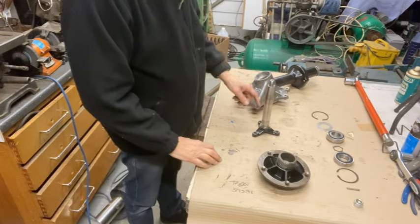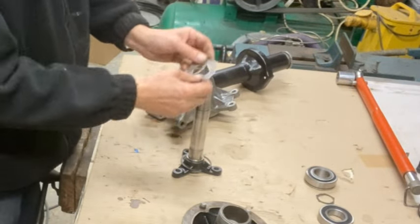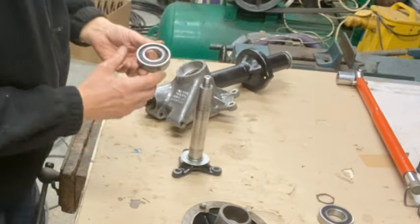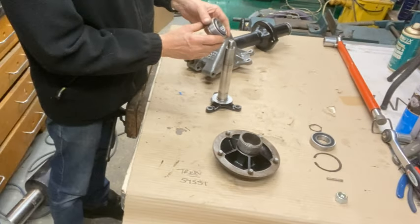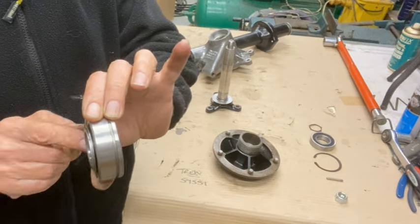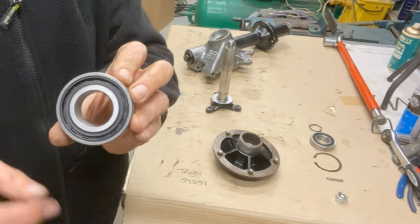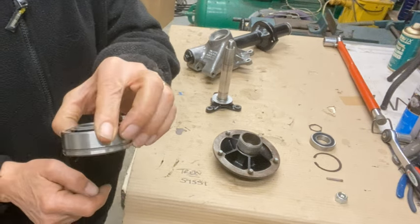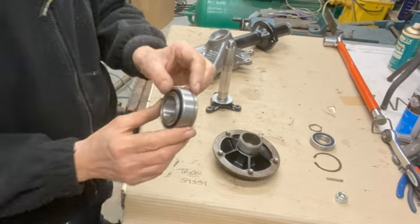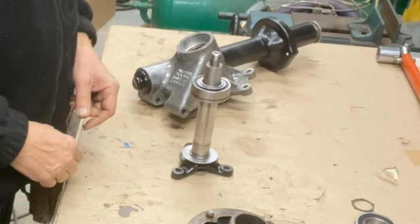The assembly sequence is: the first thing I'll do is put on the circlip, then the dirt shield which has to fit over there, and then I've got to press this bearing on. It goes this way round — there's a protrusion on this side. I guess that's why they've got the dirt shield, because there's the back side of the seal in there, so it just protects that. I thought this was a bit of an odd way to put it round, but I checked it — that is the right way round, same as the old ones that came off. So that needs to be pressed on there, so I'll use the arbor press for that.